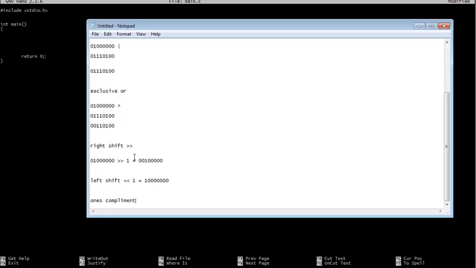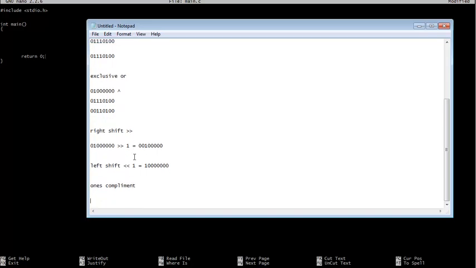And last but not least, we have something called one's complement or something. I can't remember exactly what it's called, but essentially what it does is it switches the values. So if we have the number, let's use this one for the sake of being interesting, I'm not going to compile it this time because I think it's quite a theory-heavy lesson and I don't want to make them too long. So if we do one's complement, what you do is flip all of the bits, so that goes 1, 0, 1, 1. Because you see, it switches the bits.